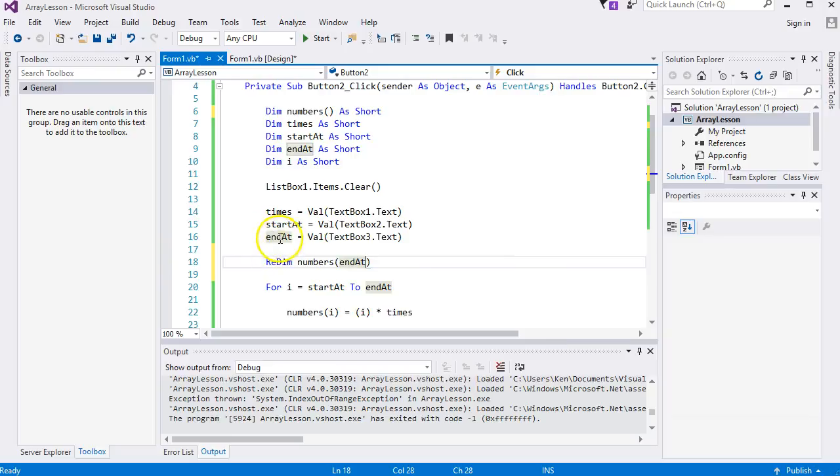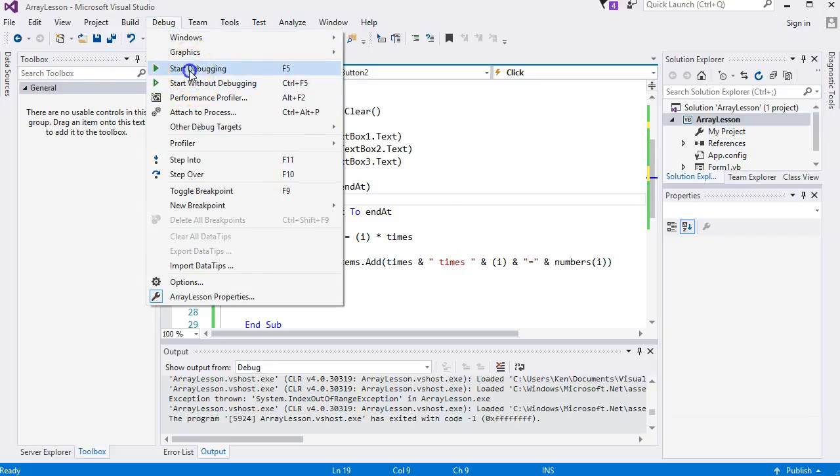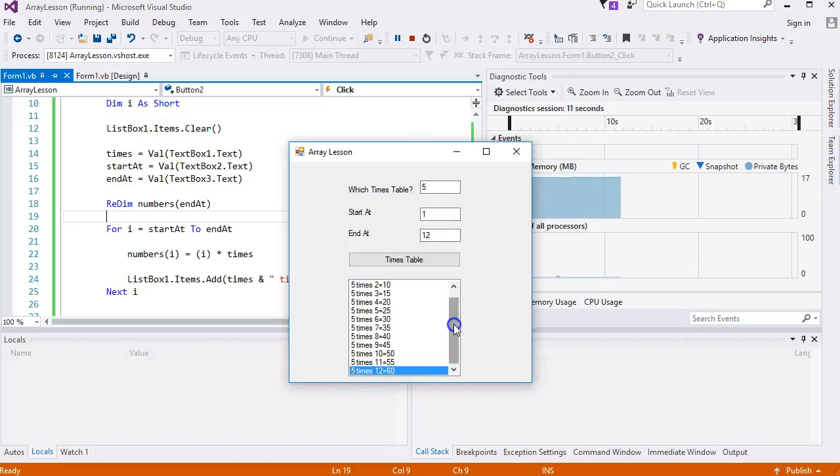So if a 12 was typed in here, it's going to be 12 positions in the array. So instead of 10 in there, it's going to be 12. Might be too many positions, but let's see if that works. I've redimmed the array. I'll debug in, see if I get that. Start at 1, down to 12. We'll keep it on 5. And there we go. 5 times 12 equals 60.